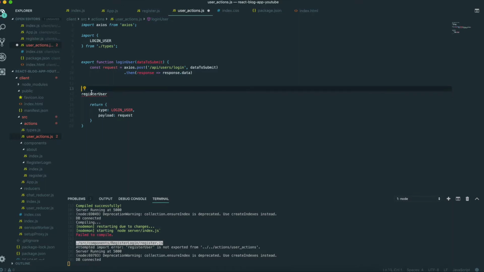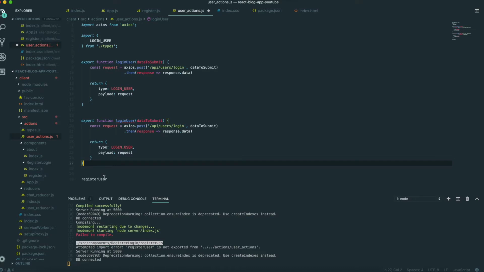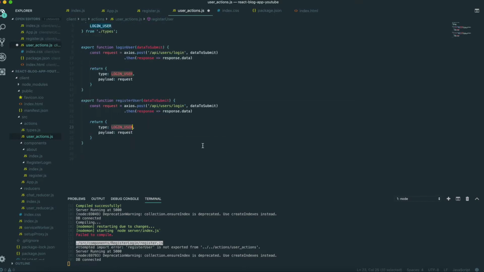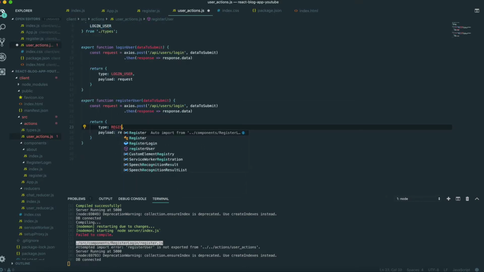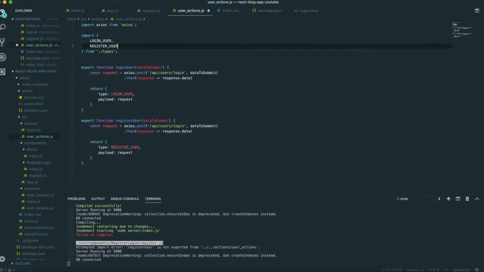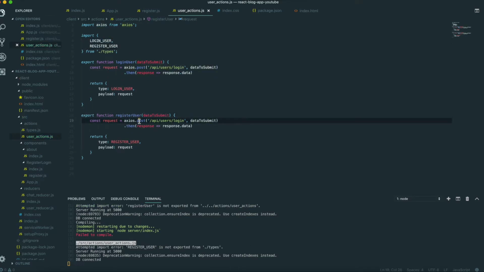I'm sorry. We need to copy that in here. Sorry about it. And copy all of this part, and then paste it in here. And then we need to change this one, register user. Copy and paste it. And in here we put it in here.